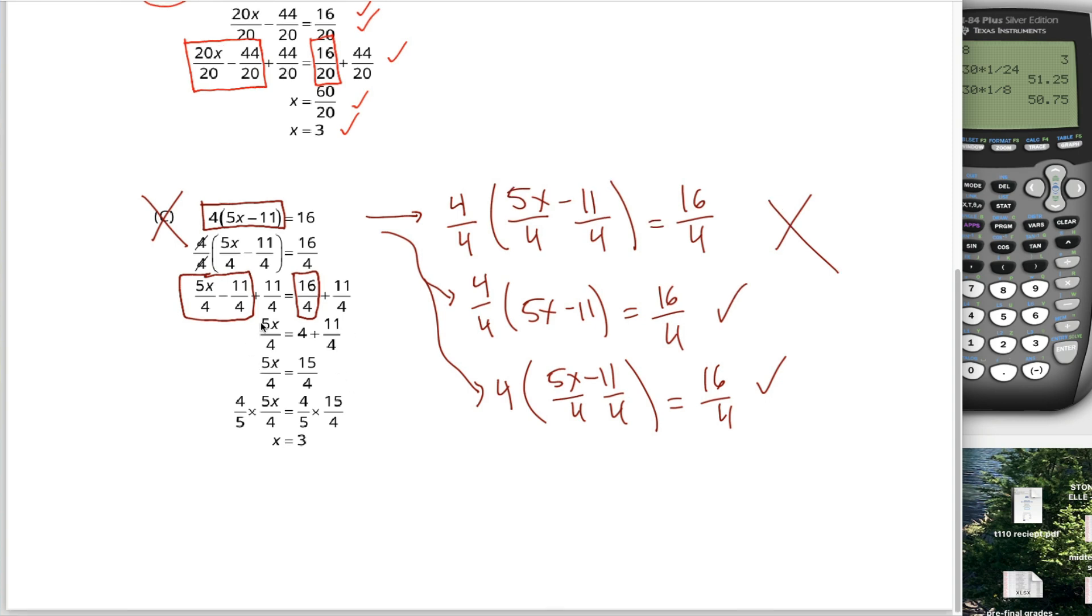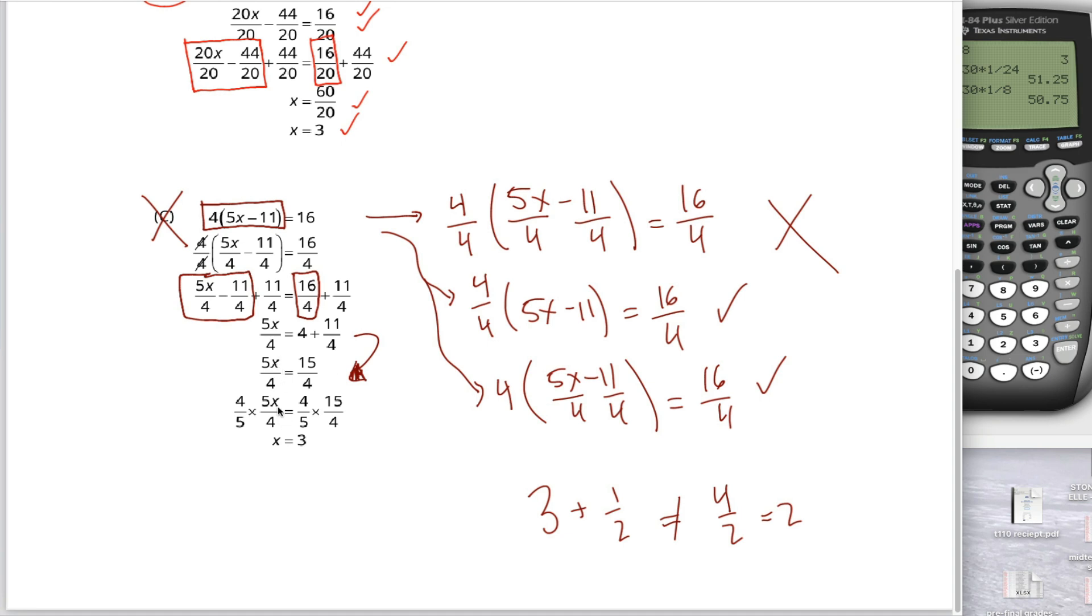But here's where we make another mistake. Between this line and this line, the left side is unchanged. But look what happens on the right side. 4 plus 11 fourths is 15 fourths. No, it's not. You don't add a whole number and a fraction by adding the numerator of the fraction and the whole number, right? If you struggle to see that, think about different numbers. 3 plus 1 half. That's 3 and a half. But if I added the 3 plus the 1, I'd get 4 halves. 4 halves is not the same as 3 and a half. 4 halves is 2. Can't add fractions this way. 4 plus 11 fourths is not the same as 15 fourths. What you would have to do is call this 4 over 1 and then call it 16 over 4. And then 16 over 4 plus 11 over 4 gives you 27 over 4, what you would have had up here if we didn't reduce the fraction in the first place. Anyways, there's another mistake going from this line to this line. And because the test makers wrote this very carefully, the two mistakes that they made, one going from here to here and one going from here to here, canceled each other out.